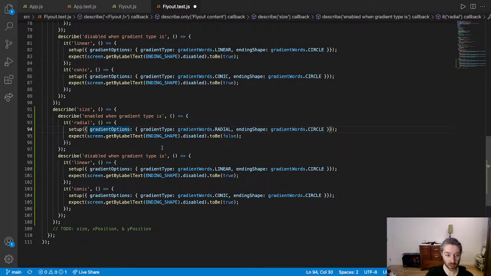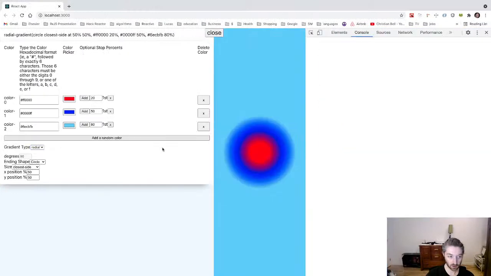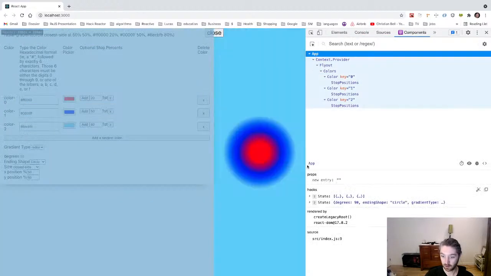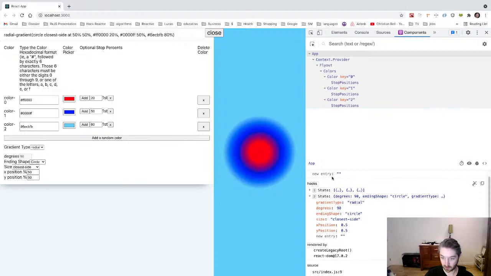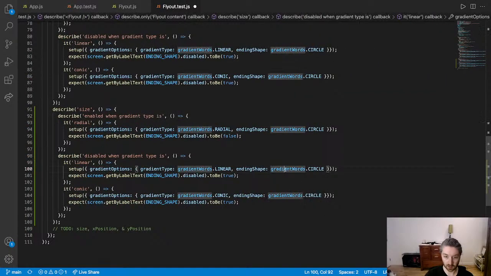Ending shape. Size. What does this look like? Size defaults to closest side. So that's the one, except it's not going to be ending shape.